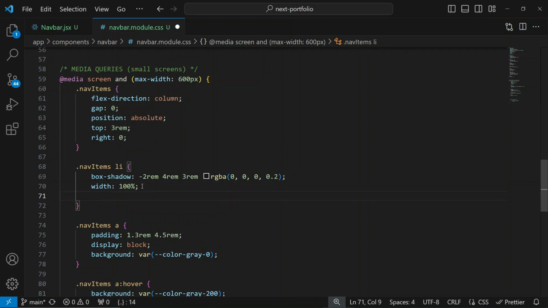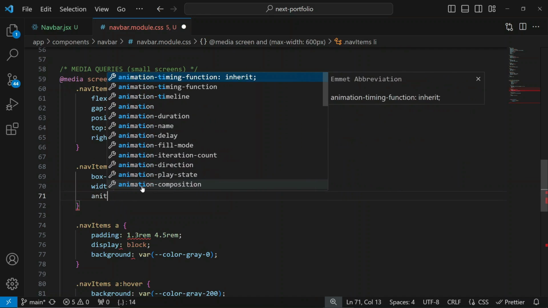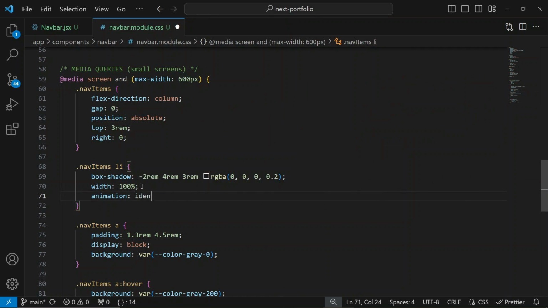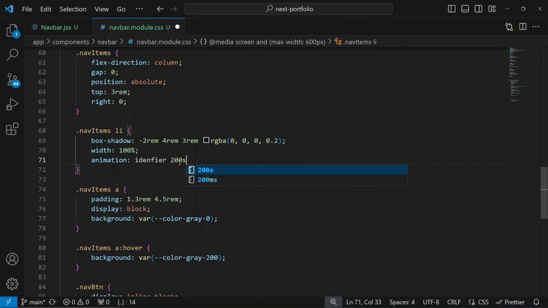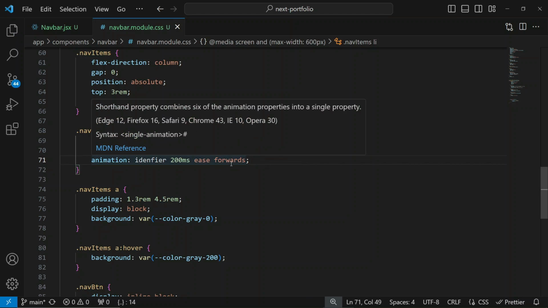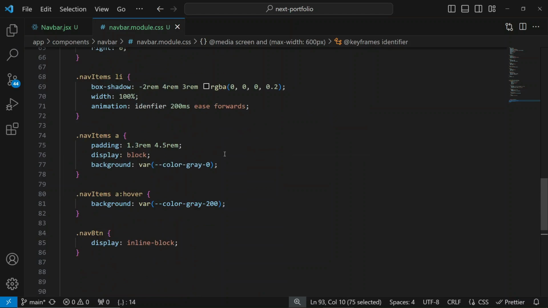Okay, so let me give this the keyframe that we just created. That's the name of the keyframe right here. 200 milliseconds of duration, a timing function of ease, and forwards. So this basically means the look of the animation should be whatever we have in the end state. I hope that makes sense.